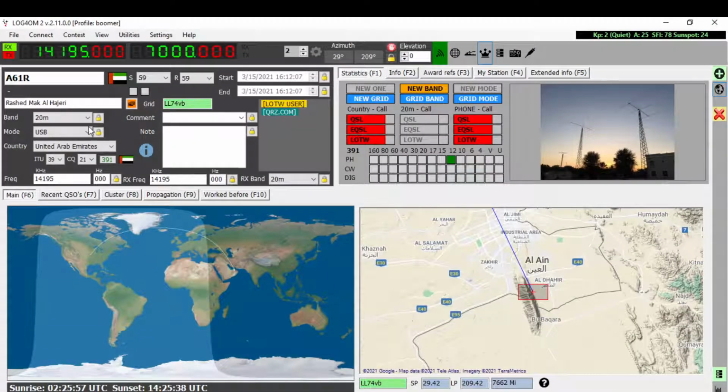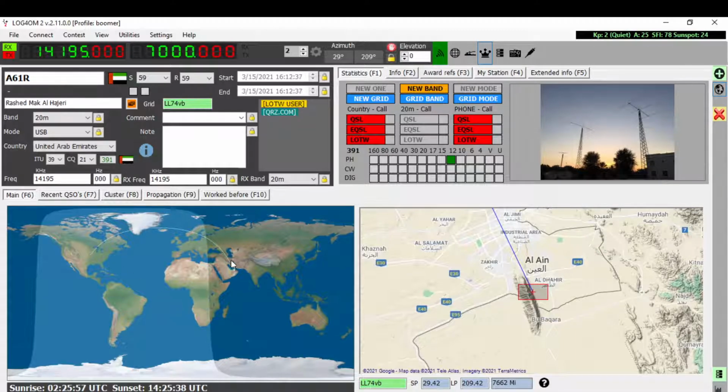Again, here's this call we had earlier, Alpha 61 Romeo, and here is the individual's name. This is the grid that's automatically put in for you. He is an LOTW user and also subscribes to QRZ. Then the frequency, and at the very top, if you're running a beam antenna, you have the azimuth, the short path and long path, so that way you can turn your beam to that location.